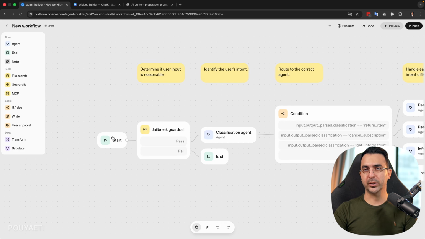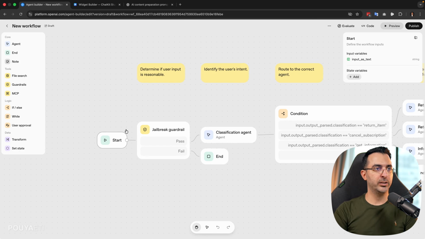And let's talk about the nodes that we have. Well, the start node is very clear. It's the start of the process, and by default, you have it there. You can click on it. You can define some variables here, which you may use later in the process. But generally, for most basic tasks, we don't need to do anything. So let's talk about the list here on the left.